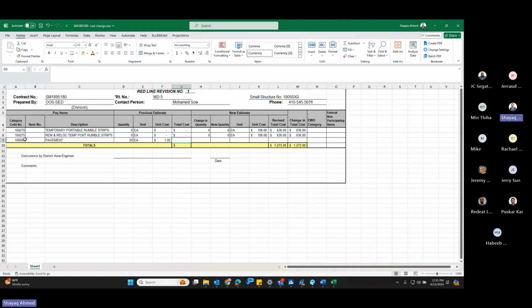Total cost, it should have calculated automatically, but this is the previous cost. And the new change in quantity, you will only include the change in quantity. Okay, change in quantity can be 50, and the new quantity is going to be 50 plus 20, 70.